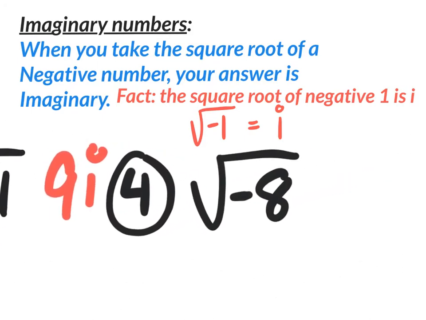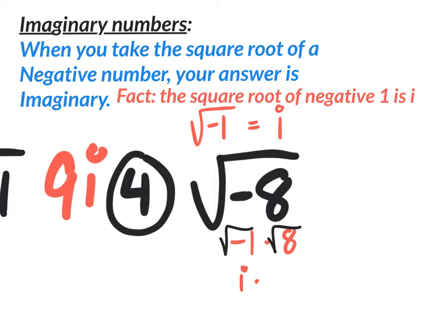Now, number 4 is a little different. Is it 4i? No. It's not a perfect square number, so it'd probably be a good idea to show my work here. I'm going to rewrite -8 as -1 times 8, and I am going to split the root. In other words, the negative in here is just going to produce an i on the outside. So I will have i times whatever I get from the square root of 8.